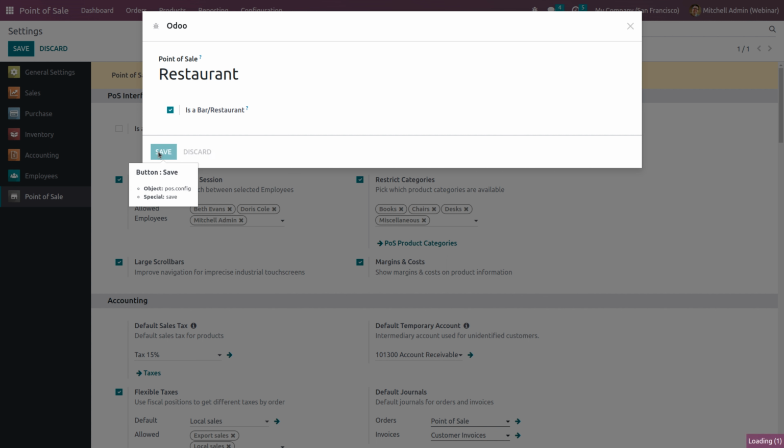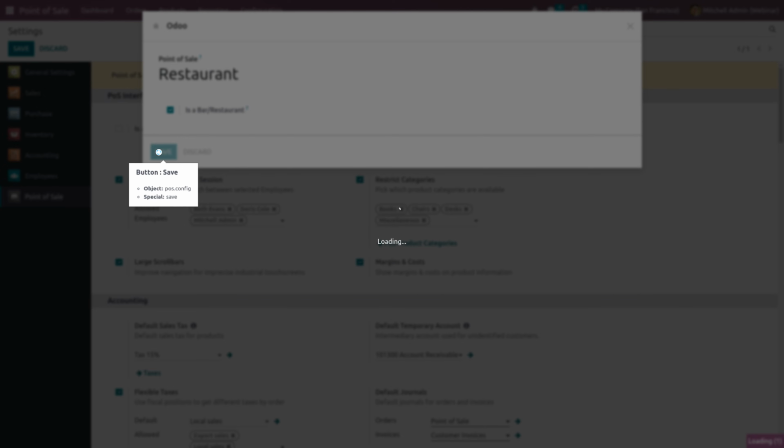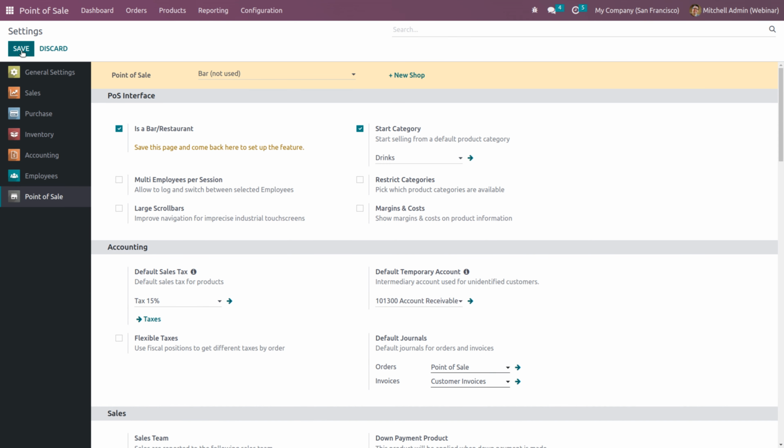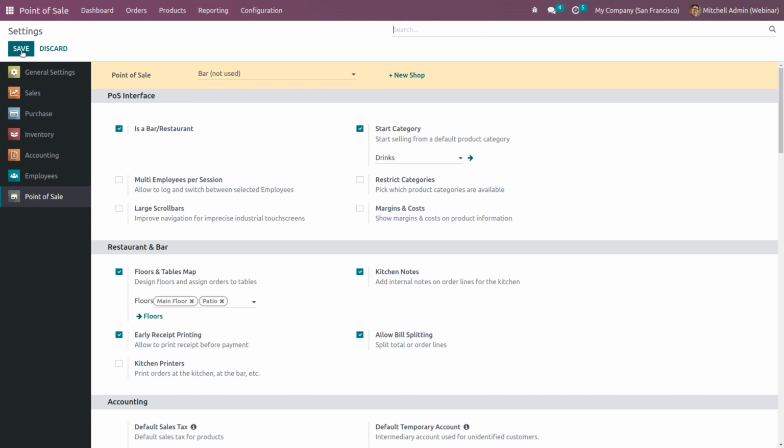So we'll get a new point of sale, bar and restaurant, that has been created. When this configuration is enabled, there are other features like adding floor management, seating arrangements, printing kitchen orders, etc.